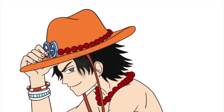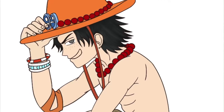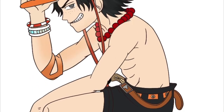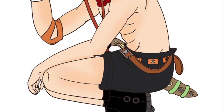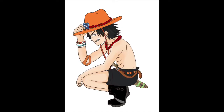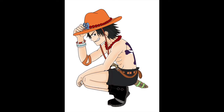So I'm gonna use a tool called short hair, and it gives you like a wispy hair look, and I'm gonna use it in a light gray. And I finally fixed the mouth, and I'm shading this body with a darker color, like from the same skin tone. I'm just trying to make sure I get it everywhere, including where it's under his arm when he's resting it on his knee, and underneath where his hat is, and his hair and his forehead is, because usually when you wear a hat, shadowing usually goes there.